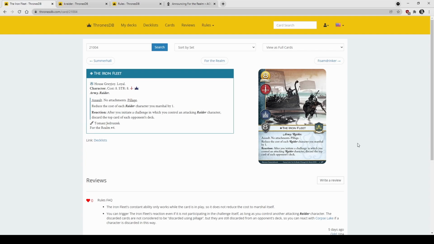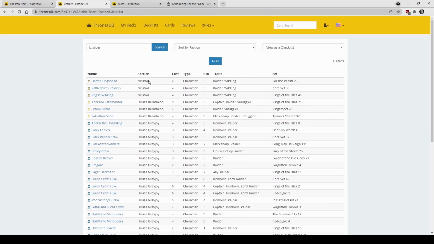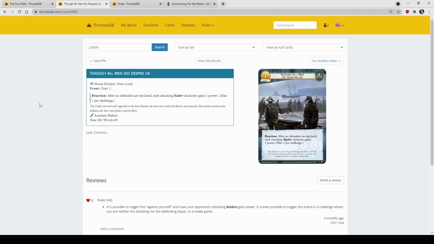Yeah, and when you already had Corpse Lake and the wildlings despise us from Hear My Words, they're available for power gain. I do feel like adding another one on top of that might have been a bit problematic, because when you combine the 3 of them together, you could potentially rush and win the game in a single turn, if the cards line up. But not in the early game. You still need to put the cards in the discard. Of course. And then those archivists obviously really mess up Greyjoy's plans.